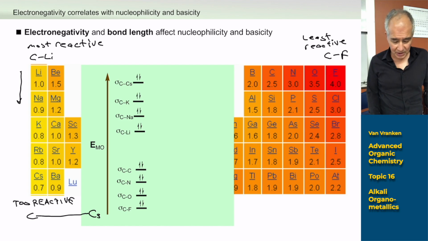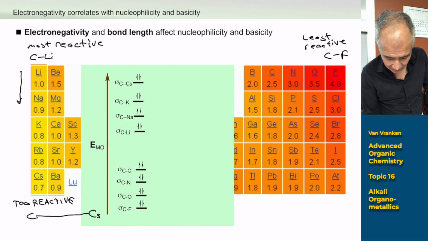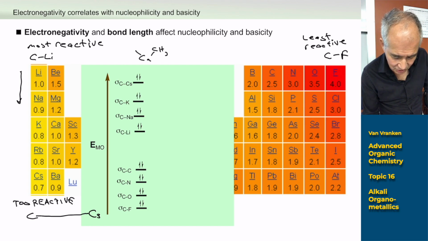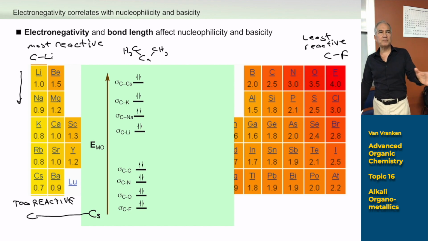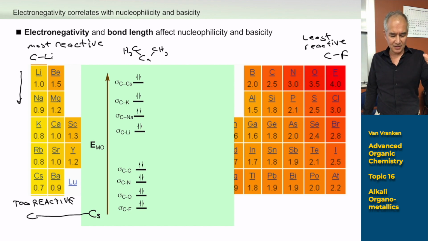Sure, yeah. So the question is, can you make a carbon-calcium reagent, like dimethyl calcium? Again, that would be a super reactive reagent, and it would offer no benefit. And we'll talk about the cost-benefit ratio as you make bonds from lithium, which is really the one you want, to bonds that are in lower rows of the periodic table.